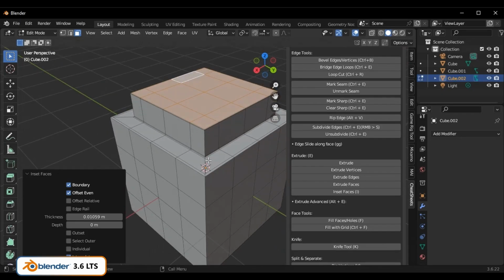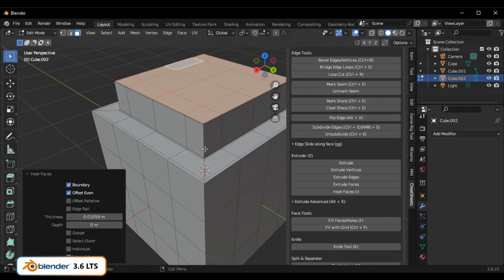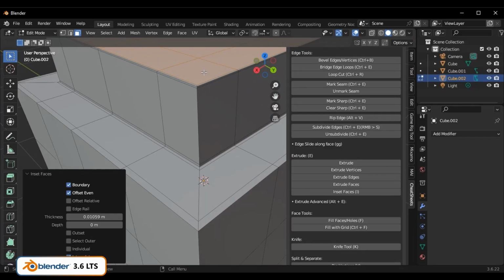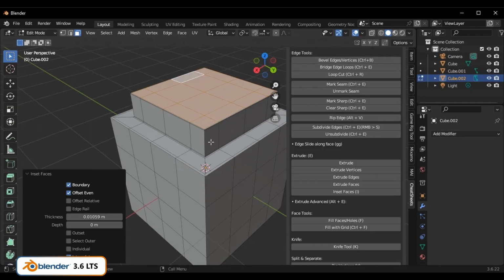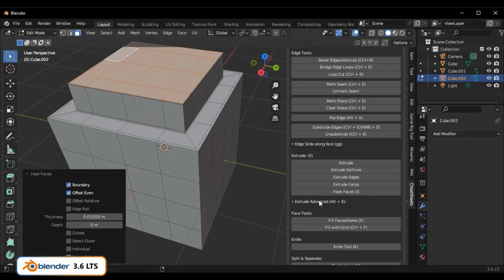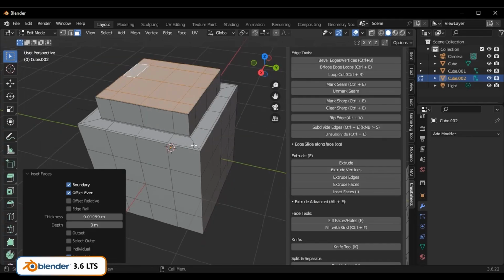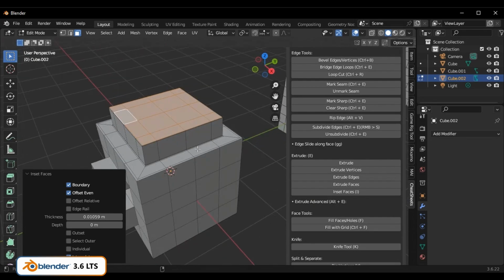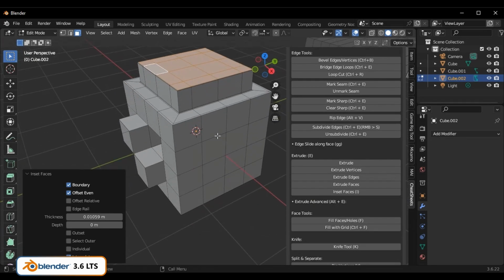Now you can see between this surface here, this surface and this surface, we've got pretty good topology already, except for these edges, which I might have to do a bit of cleanup on later. Alright, I'm not going to get into Extrude Advanced because by now you should know how this works. This will also be for a more advanced introduction at some other stage.